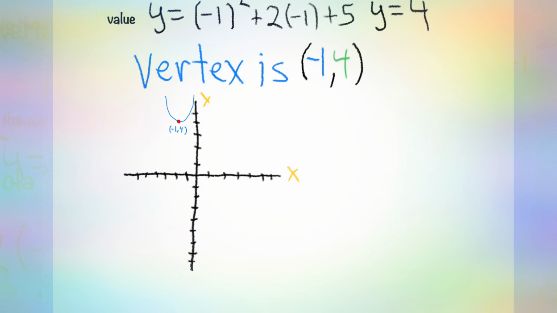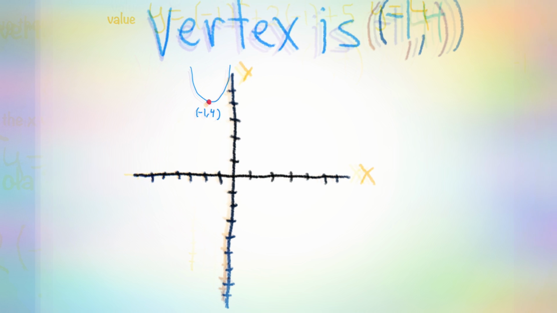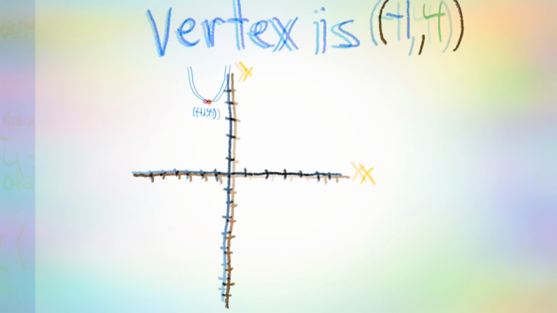As you see on the graph, we go out roughly negative 1, and then we go roughly up 4. And if somebody was to say, well, what's the minimum? Well, the minimum too would be negative 1, 4. And what's the axis of symmetry? That would be the line there too.